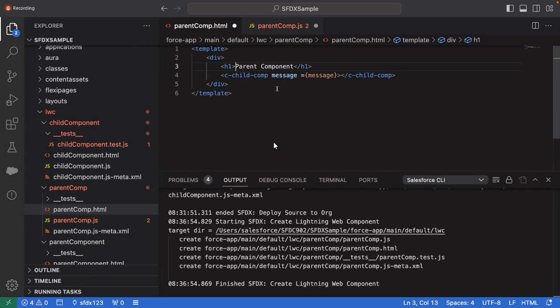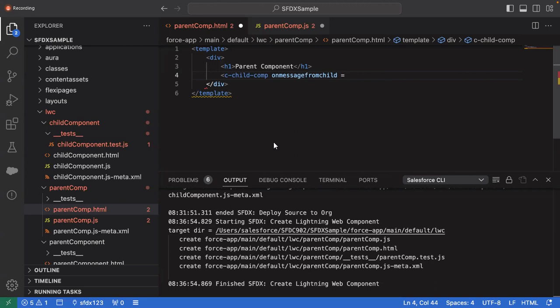So one second. Here what I need to write is the child component, instead of this one, I need to write onmessagefromchild. That is nothing but a variable, you can give anything.